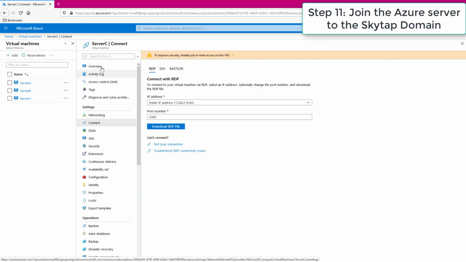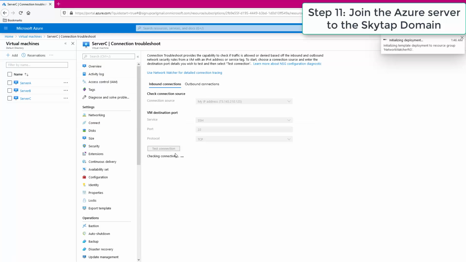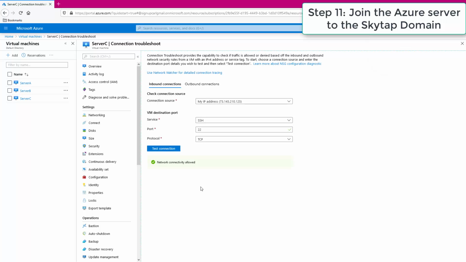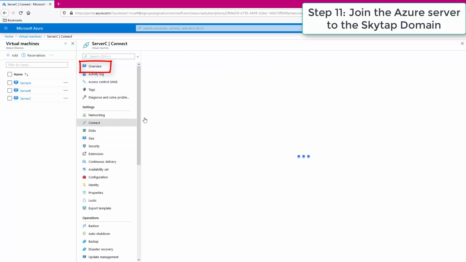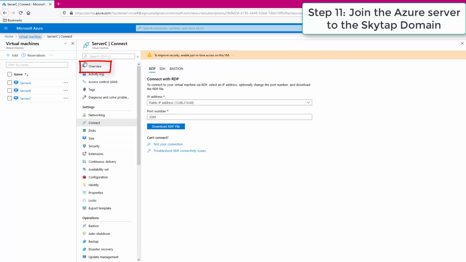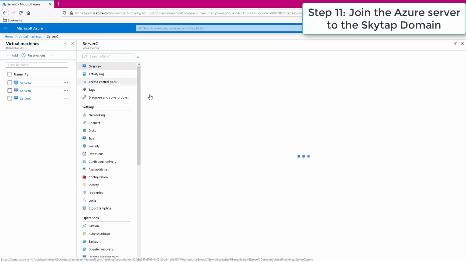While you're waiting, you can always test connectivity to the server on the Azure site, like I did here. And if you still can't log into it again, try to restart the server on the Azure site and download a new RDP if you need to and log in again.